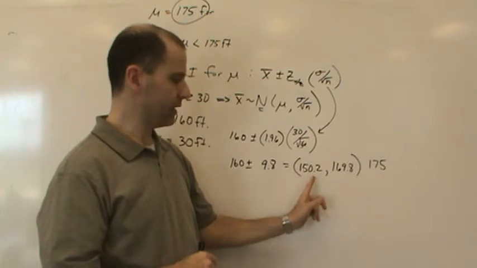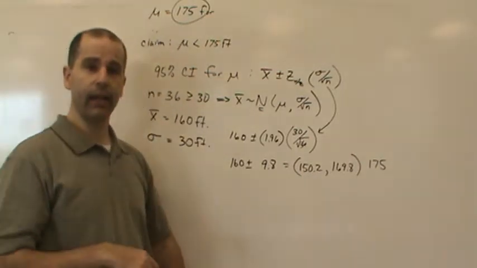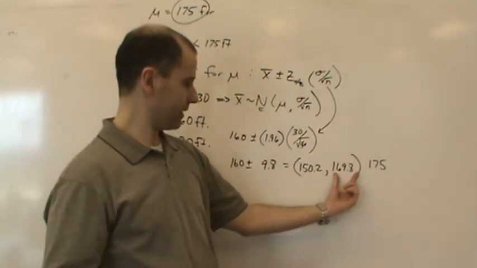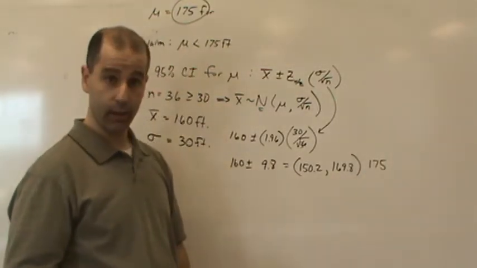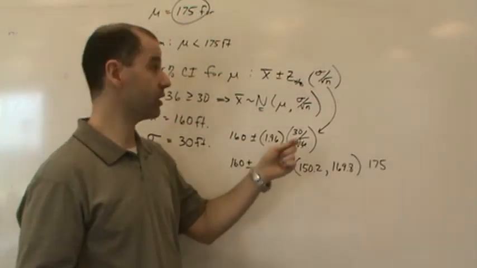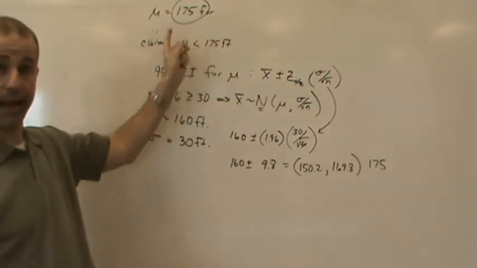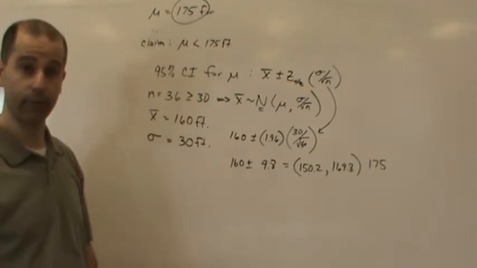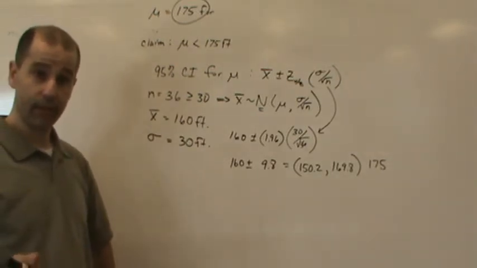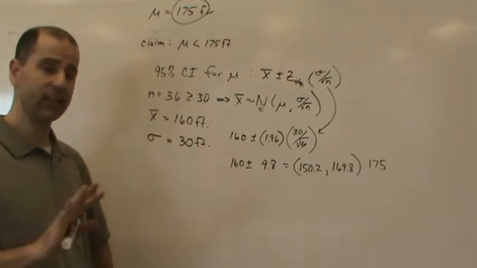So this is evidence that indeed the braking system is better, because the average braking distance is smaller with the new braking system than with the old braking system. Because with the old braking system, we know the average is 175. That's using a confidence interval. Make sense? So now, let's do it a little bit differently.